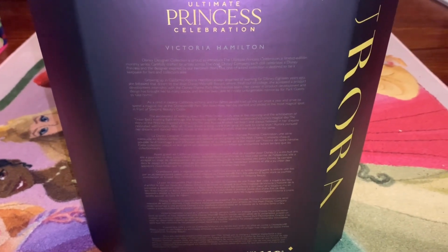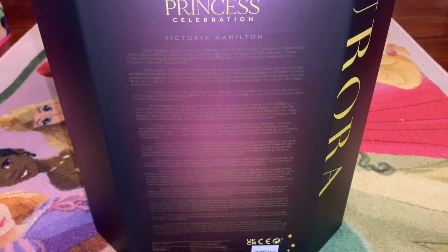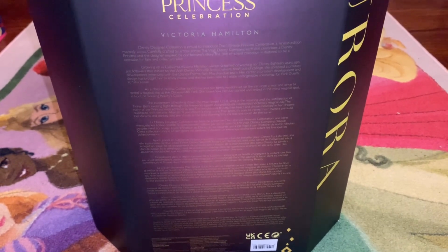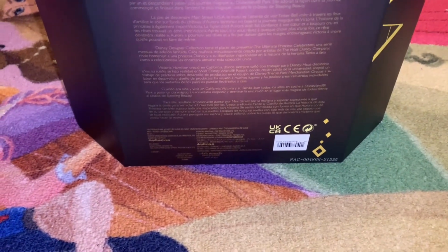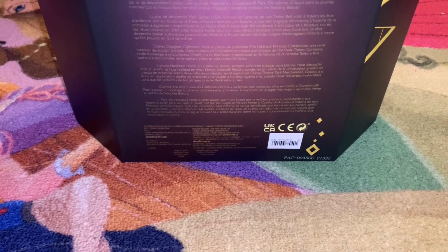Here is a commentary that talks about how she was inspired by Sleeping Beauty Castle and inspired by Main Street USA. And she used to work, or I'm guessing she still works, in the theme park merchandise development. So she was particularly inspired by Sleeping Beauty Castle and just how the theme parks make her feel. Down here is the product information, and then there's a price tag. It doesn't say the price on there, but this was $129 on shopdisney.com, or if you were able to get this in a place where you could find it in person.